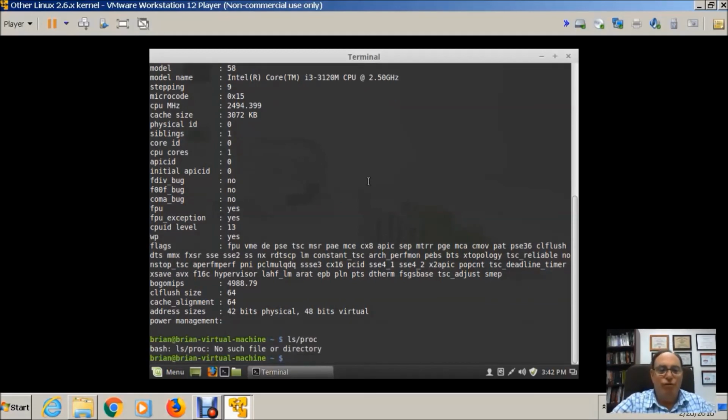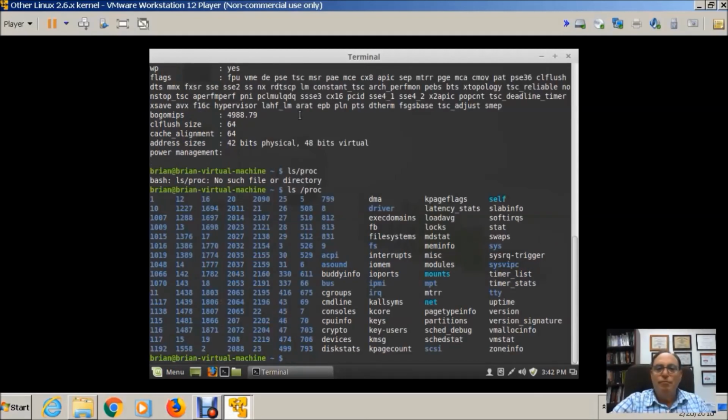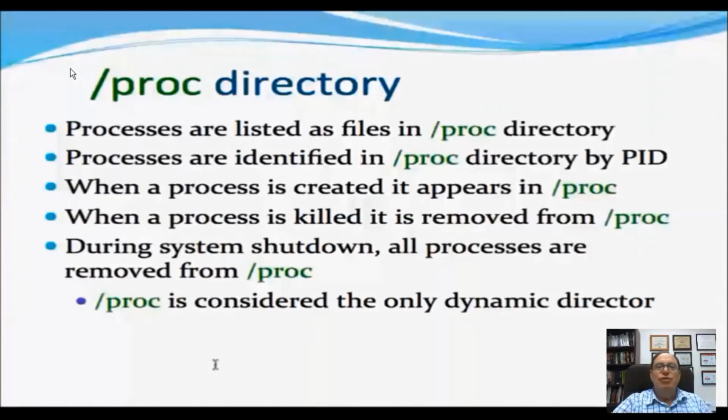Going back to the listing of our /proc directory. Okay, they also have device information, disk statistics, buddyinfo, meminfo, as we said, what's mounted right here, uptime, version. There's a whole bunch of these files that are all running processes that contain good information. So let's go back to our PowerPoint. So that shows you some of the actual files on a real Linux machine of what's in the /proc directory.